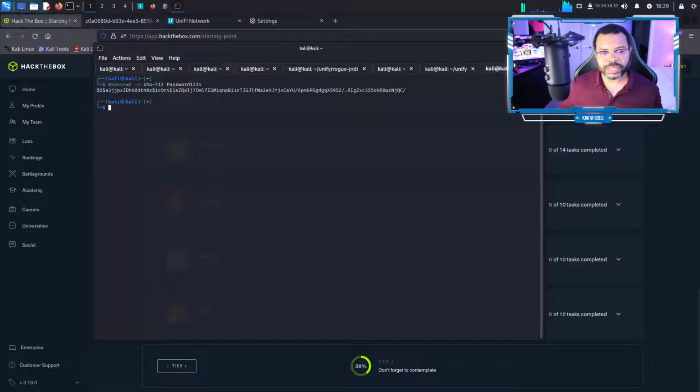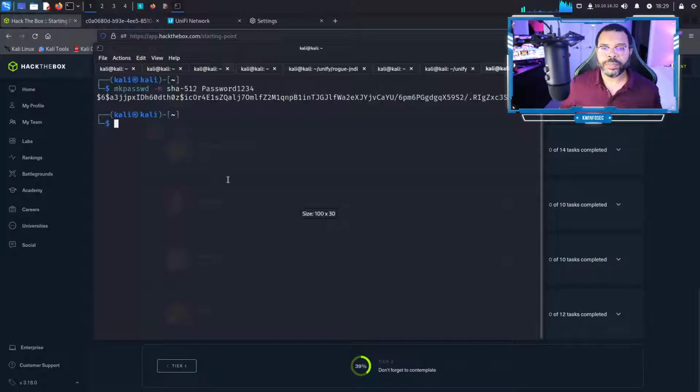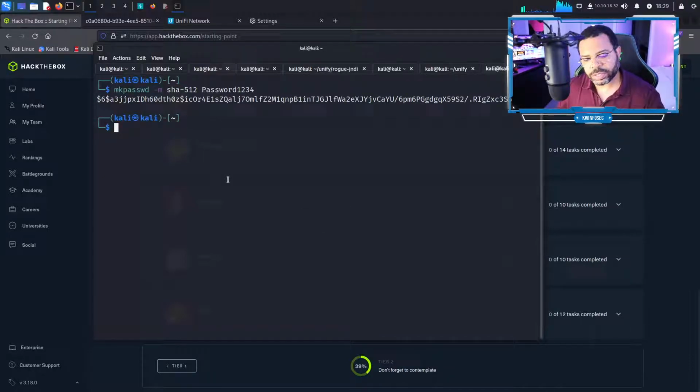Okay, so let me make this a little bit bigger so you can see it. And by the way, a correction on that. The main reason for salting is not necessarily hash collision. I was thinking about that and I was like, that's not correct. It's really the fact that you can take the same password and encrypt it with SHA-512, and I can do that over and over and over again, and essentially I would get the same hash every time.